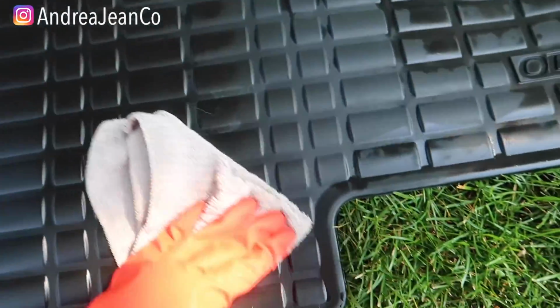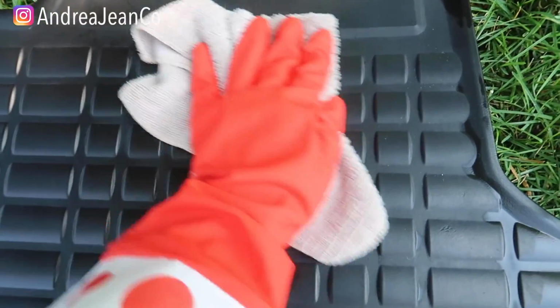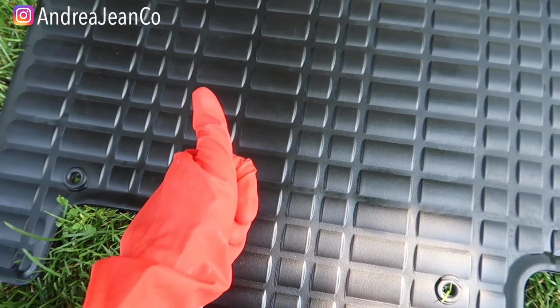But look at that, isn't that looking so nice? They almost look like brand new, and this minivan and these mats are 10, 15 years old. I try to take care of things as best as I possibly can so that they last longer, but doesn't that look amazing? Yes.